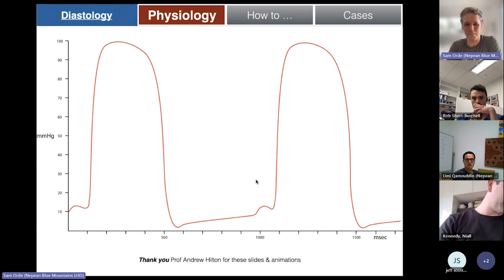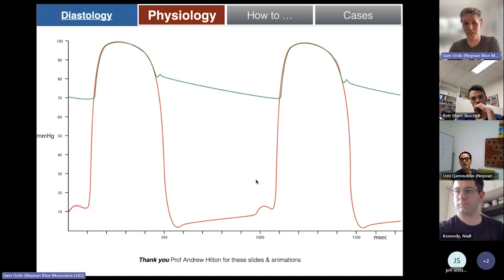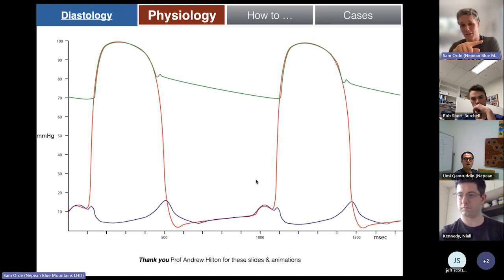So this is the standard Wiggers diagram, I think, as we call it. This is the left ventricle pressure that you can see in there during systole and diastole, as I'm sure you've seen. The green line shows the aortic pressure, and you can see that that's kept above because of the aortic valve closure. And you can see the left atrial pressure there on the bottom, and take particular note of where the left atrial pressure is greater than the left ventricle pressure, because that's when we're going to start to get filling of the left ventricle.